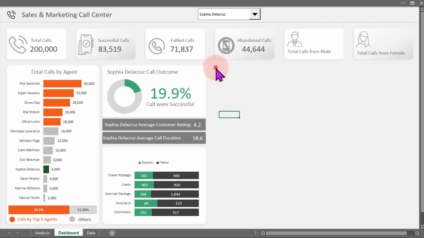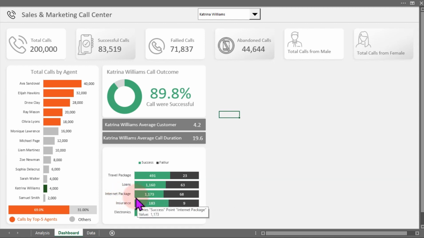So we can search for this. Now we have a lot of conversion, just 4,000. And if you can look at what we have here right now, we have a lot of success going on here. Can you see this now? Okay, 80% or 89%, and you can see travel package, numbers of success, loan, numbers of success, and internet package, numbers of success, insurance, followed by electronics. I think we have more success on the internet package right here than any of it, right?